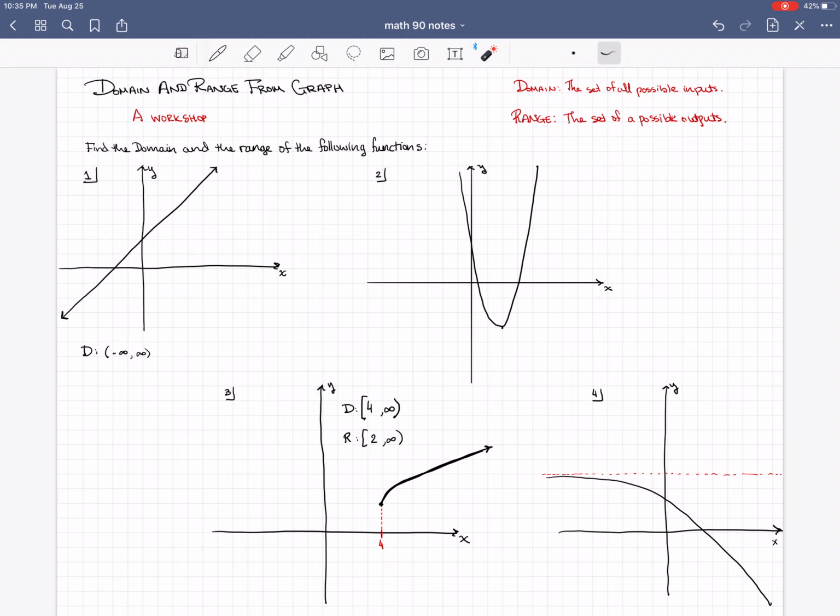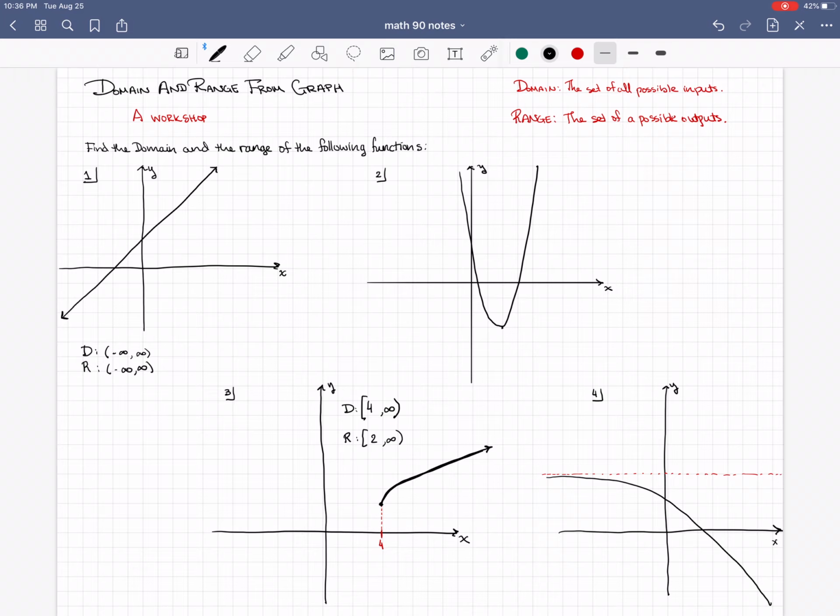So much like the domain turned out to be all real numbers, the range appears to be all real numbers too, because it appears that any value of y that you pick, you are going to have a corresponding point on the graph. So any value on the y-axis, meaning any real number, is a possible output for this function. So there it is. Is that the one you guessed? This is the function with both an unrestricted domain and an unrestricted range.